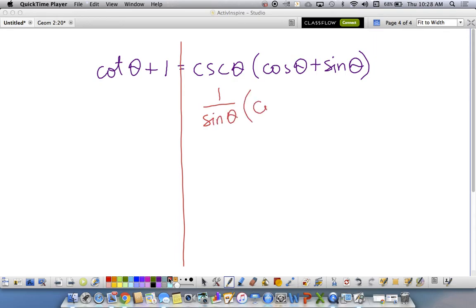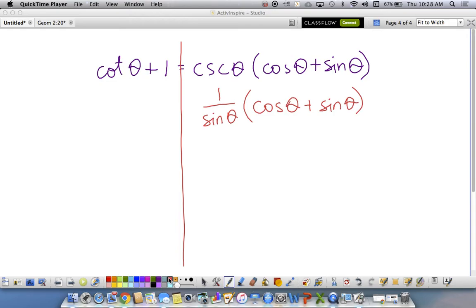So I'm going to literally rewrite this problem. Okay? Writing all the steps is huge. Now, have you written that down? That second line. Okay. So now, when you distribute, what happens?